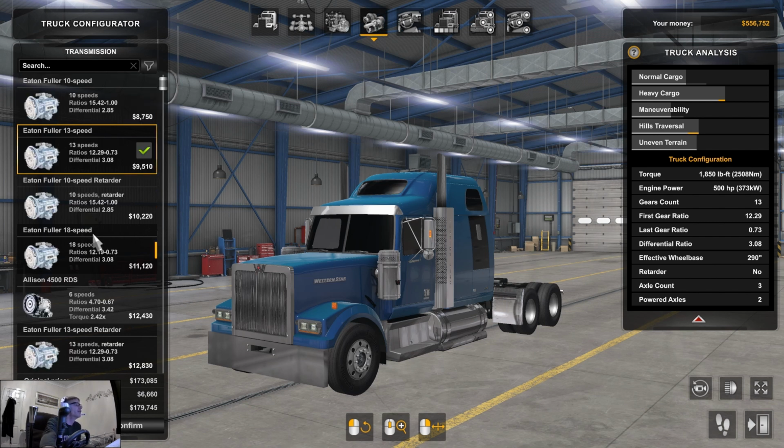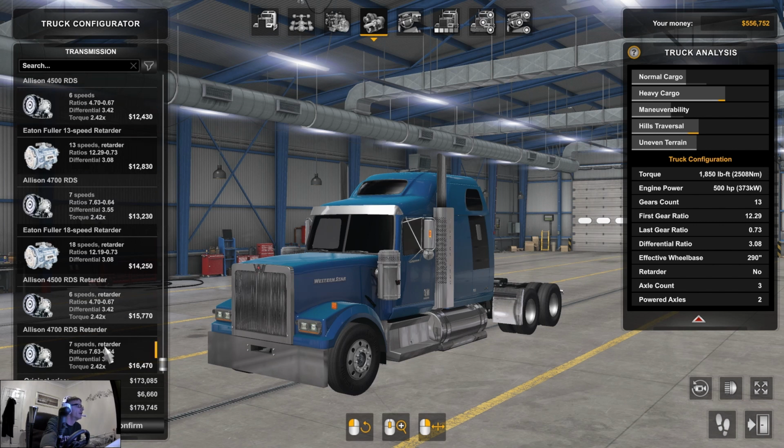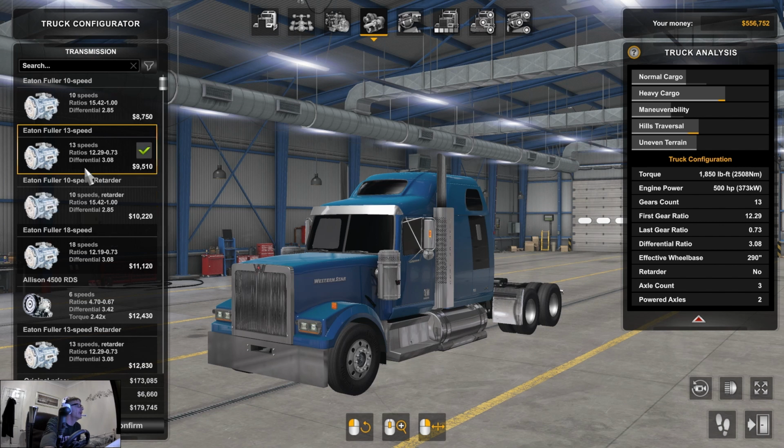Gearboxes, we have quite a few. 10-speed, 13, 10, 18, 6, 13, 18, 6, and 7. You can go for a 18, I think, is it? Yeah, we'll have an 18.